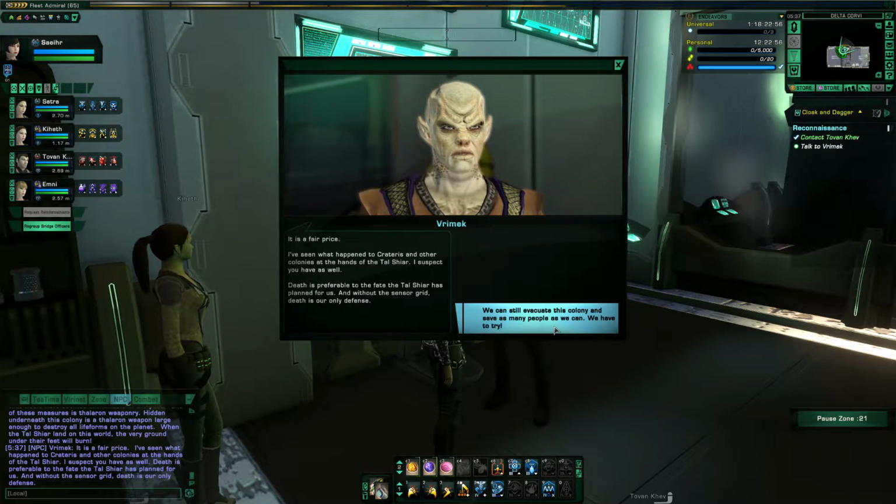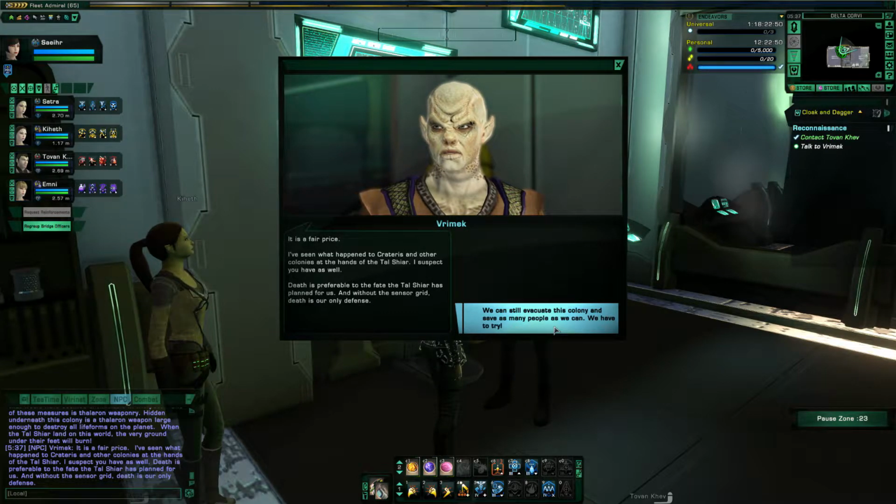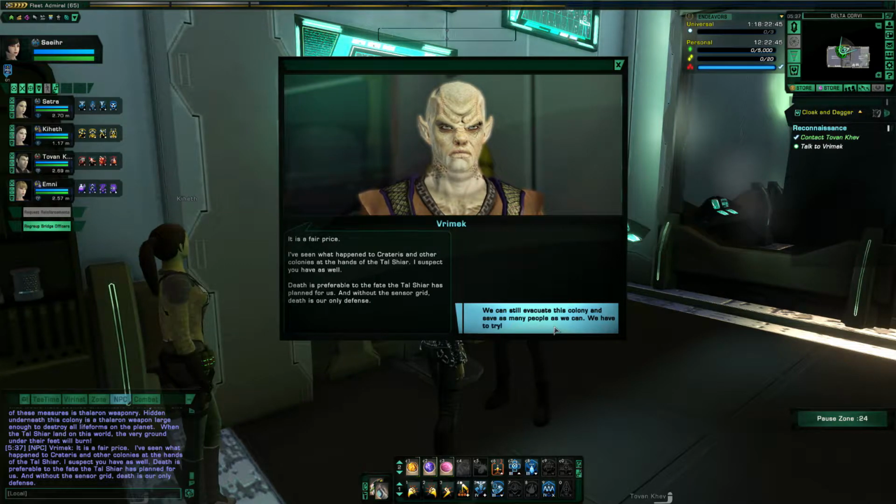It is a fair price. I've seen what happened to Craterus and other colonies at the hands of the Tal Shiar. I suspect you have as well. Death is preferable to the fate the Tal Shiar has planned for us. And without the sensor grid, death is our only defense.